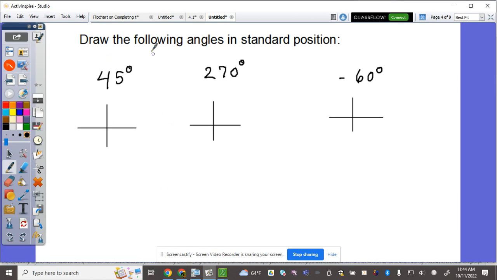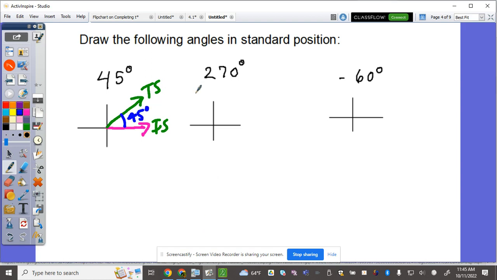Okay, so let's go ahead now and try to draw an angle in standard position if you're given, let's say, 45 degrees. So again, your initial side will be on the positive x-axis. By now, at least you have an idea that this measures a 90-degree angle, right? So the 45 should be half of that. So the 45 should be right here. That's your terminal side. This is your initial side. And the 45 degrees should lie over here.